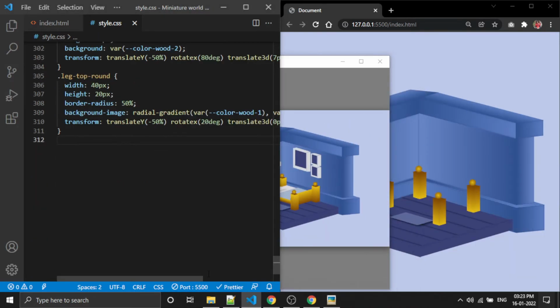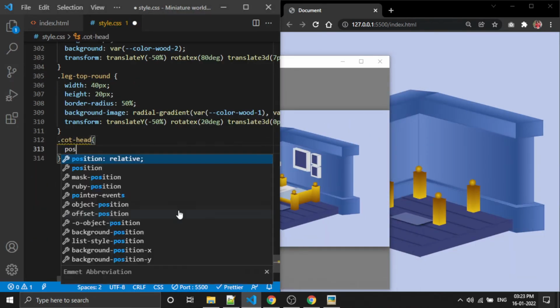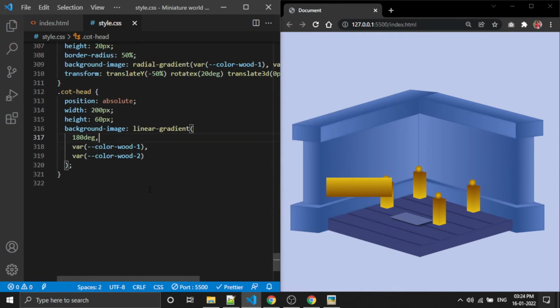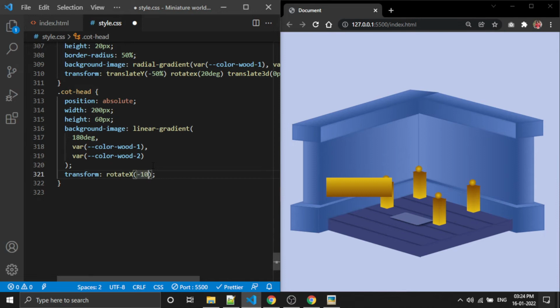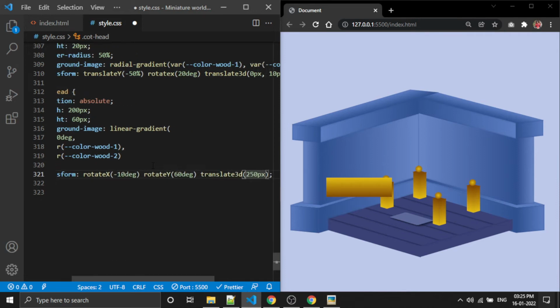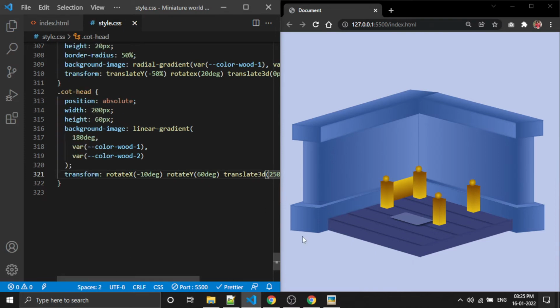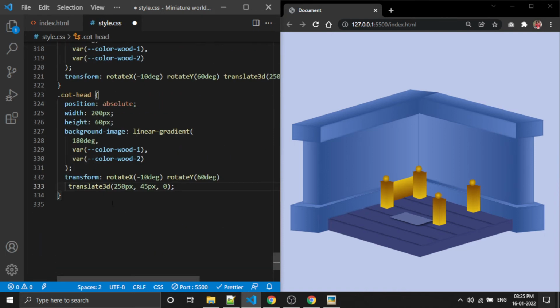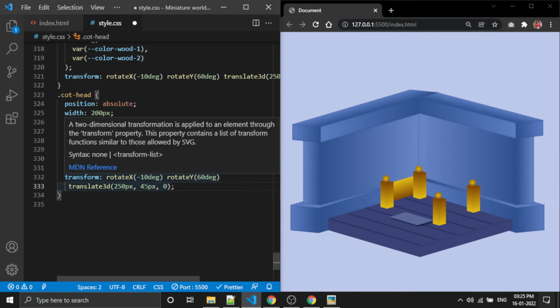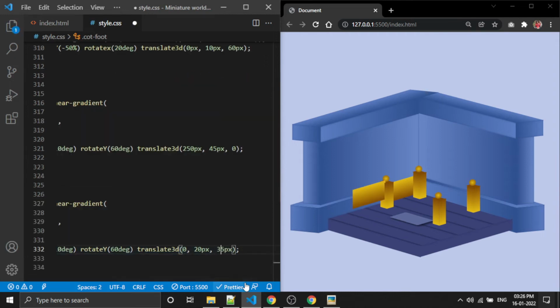Now let's focus on cot head and foot. Now we have aligned our cot head, then cot foot. Cot foot is also similar to this cot head, so I'm just copy pasting it. And let's adjust some values inside our translate 3D.